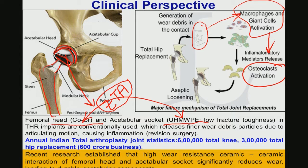Osteoclast activation means that at any point of time in any healthy bone, if you have more osteoclasts than osteoblasts, then bone resorption will take place, and ultimately that leads to aseptic loosening. So, this is the major failure mechanism currently understood for total hip joint replacements, and as a result revision surgery is the only alternative as far as the clinical option is considered.